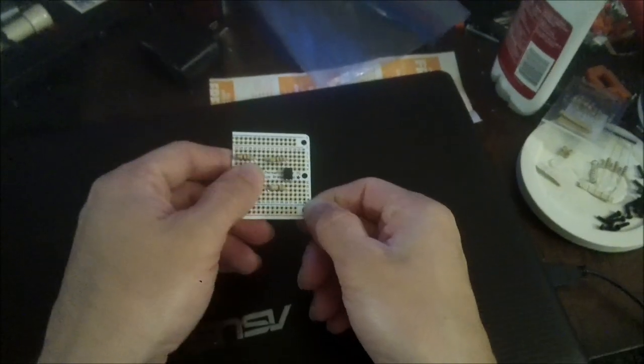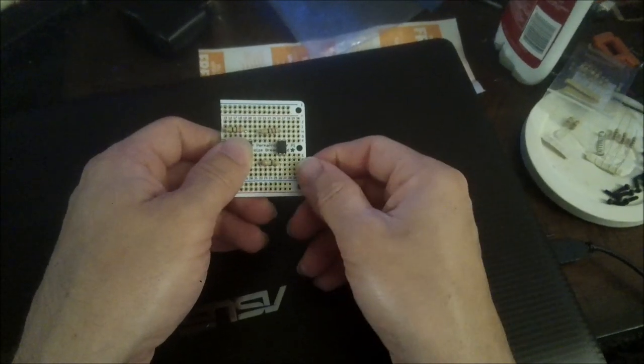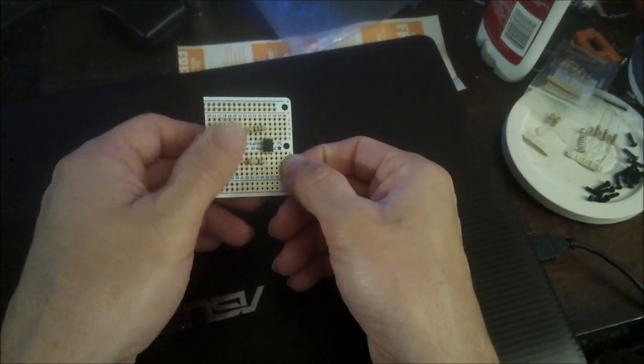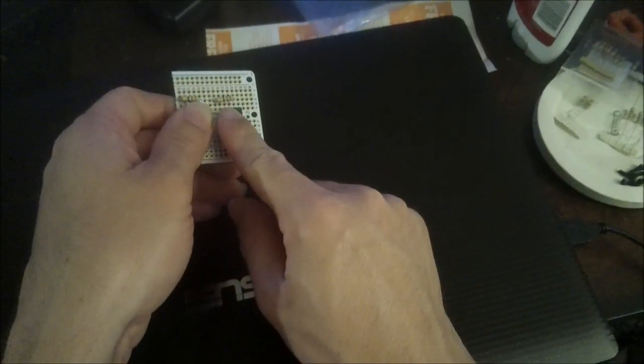So this one side will be for signaling the flywheel motors, and then we'll do the same thing on here for the pusher motor.